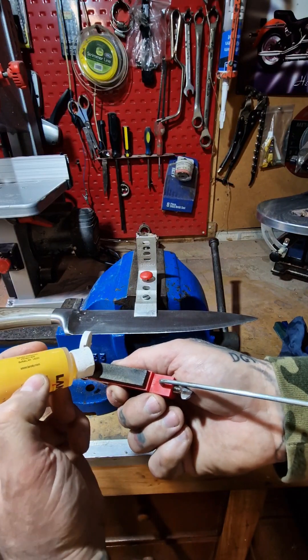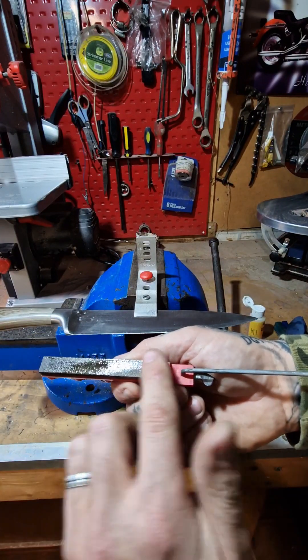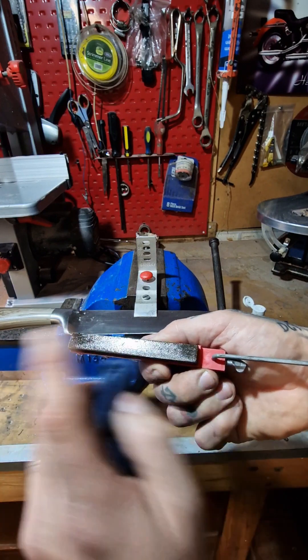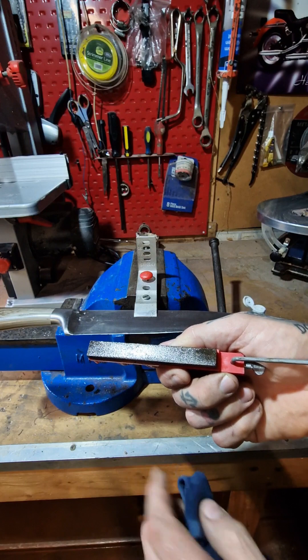You're going to put a tiny bit of oil on your stone, just a drop like that, and just rub that onto the surface and that'll get the stone ready. And periodically, with a cloth, just give the stone a scrubbing off and re-oil, and that way you'll clear all the metal filings and debris from the stone.